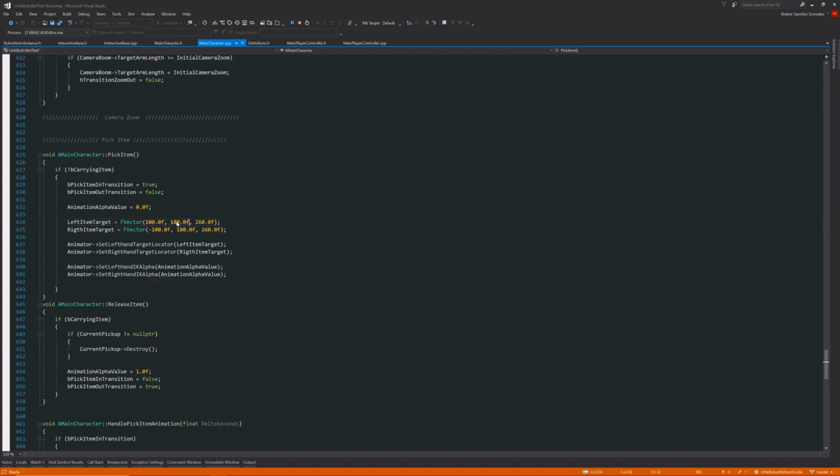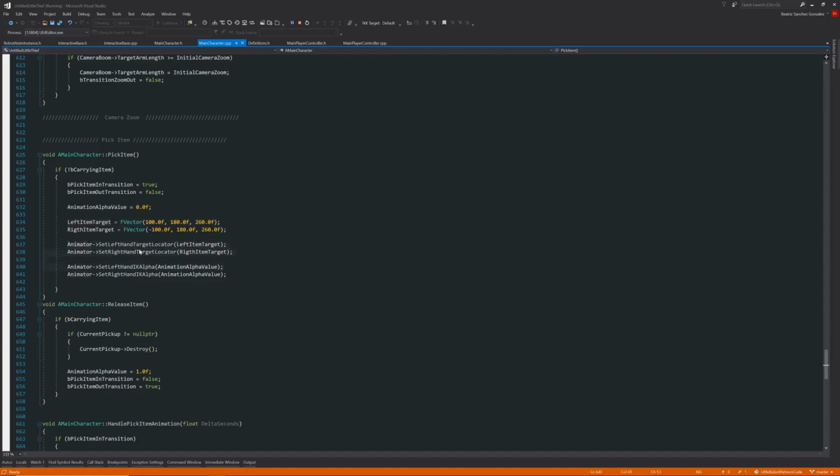So I know these ones work for me for the left hand and the right hand. So the arms will be a little bit open and I can carry that item. This is only probably going to work for the present, but it's okay. And as you can see, I'm using both hands, but we can have a parameter here that says, okay, 1 item, 2 items, and only control one of the hands, not both.